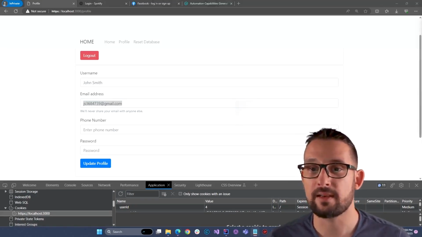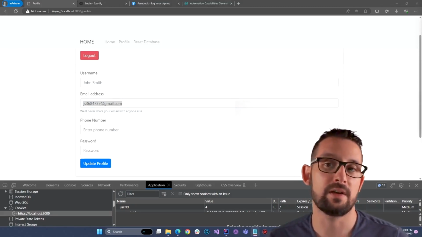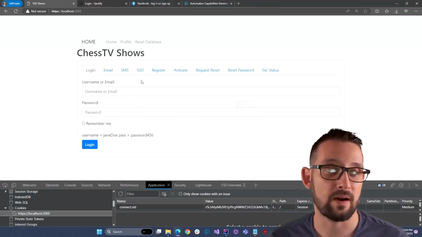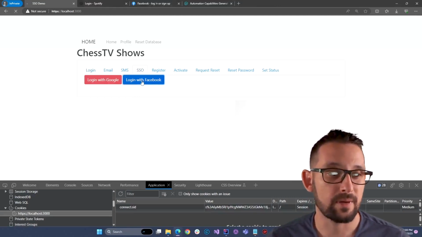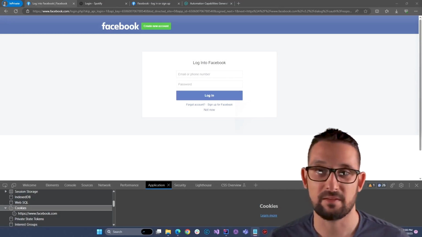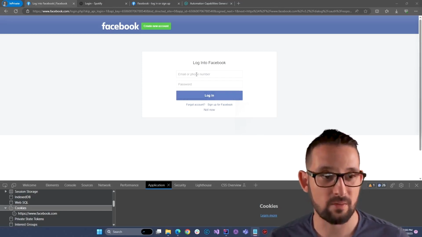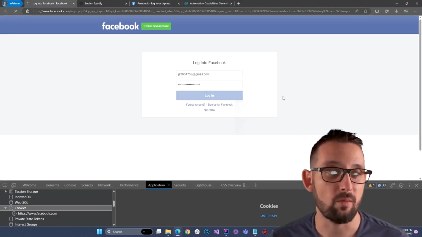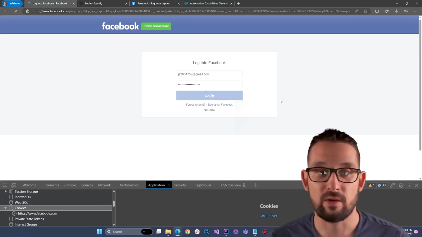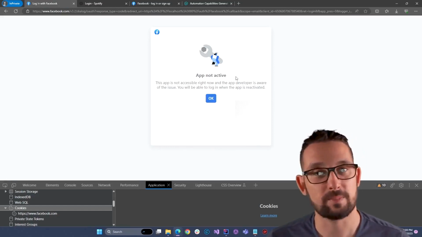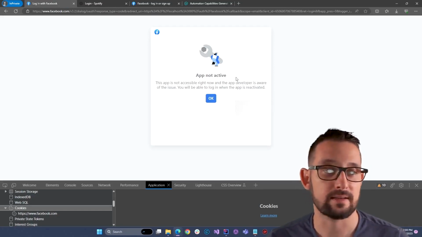Basically, you need to take care of all of the error handling. If there is an error, the user should see a helpful message there. Let me demonstrate. For example, right now, I will explain later what's happening, but basically my Facebook login was working one week ago when I was working on the demo app, but now it's not working. Let me show you. When we log in, I will be redirected to my application. But oops, app is not active. And I will explain later what these apps are and how you can access them.